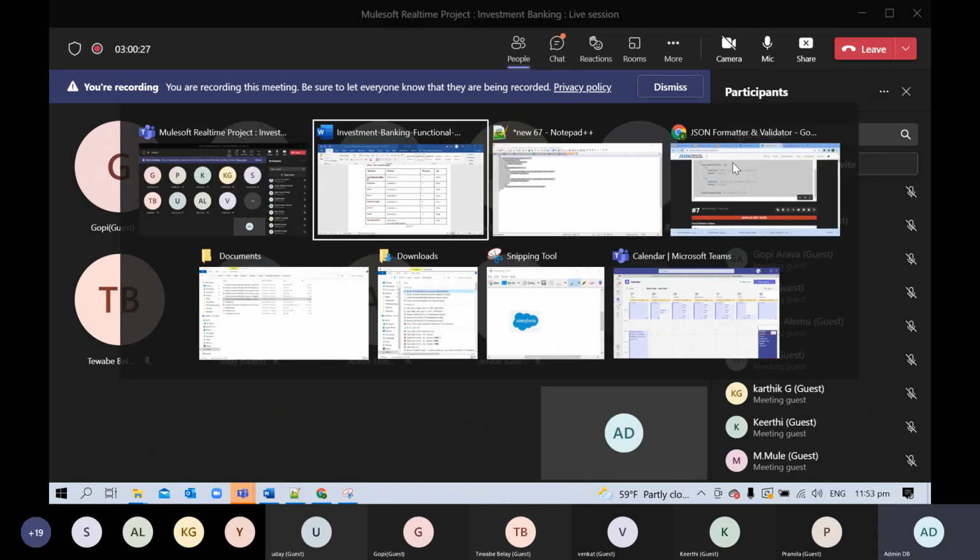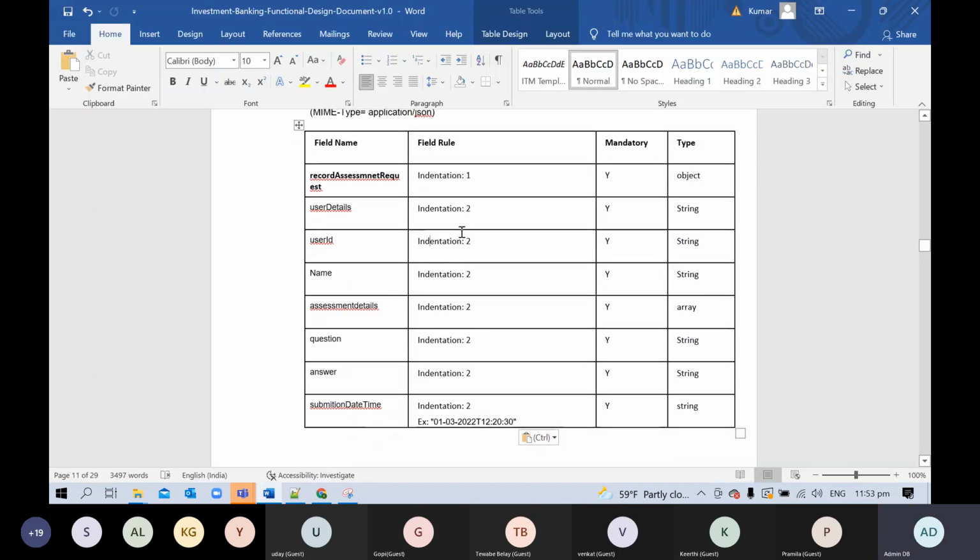Okay, so example we can put. User ID indentation is 3, right, Ravi? Yes, correct.